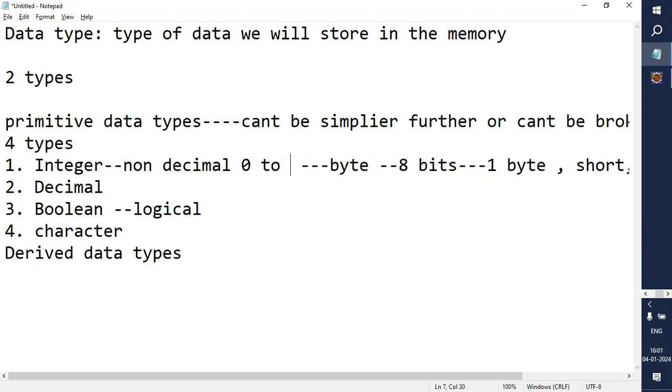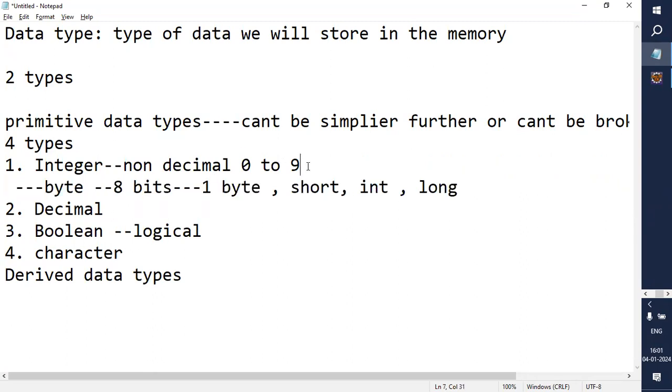So 0 to 9 combinations of data we can store, like 1 2 3, or 12, or 321. The data which does not have decimal values, only round figure numbers, we can store in integer types, especially the byte data type.